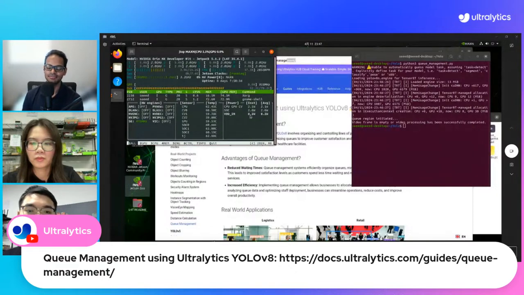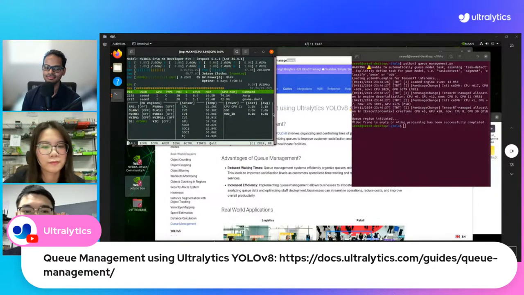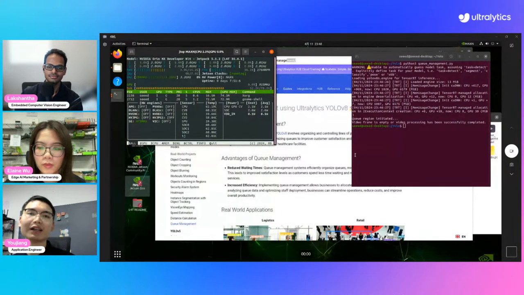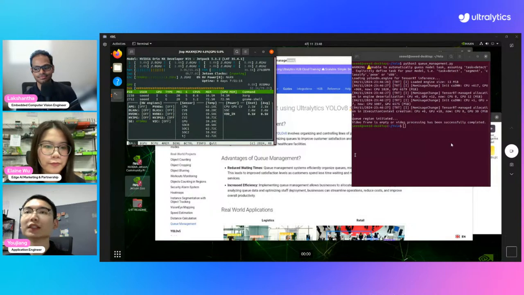Yes, because Jetson has the GPU on the board, so it can accelerate the inference speed. Doing such a demo roughly requires three steps. First is setting up the YOLOv8 running environment on Jetson, next is writing the application code, and finally is converting the model to the TensorRT format to accelerate inference speed. I want to show you the Python code.